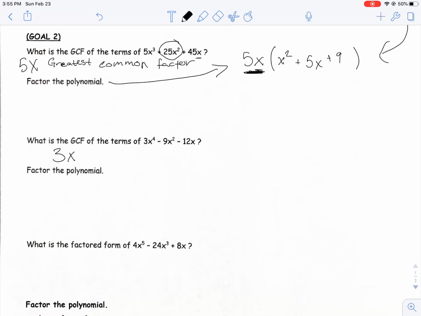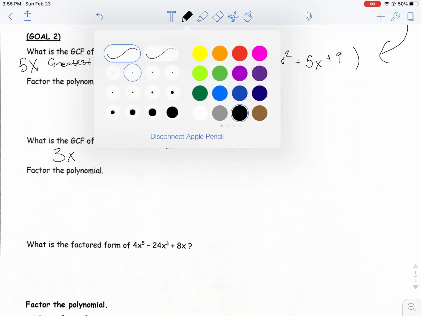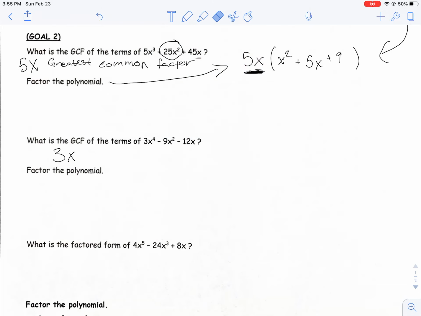Can we pull out an x? The answer is yes, we can. Because this one has 4 of them, this one has 2 of them, and this one has 1 of them. So they all have 1 to basically give up. Okay? So when I factor this, that 3x is basically just going to go out front, and then we got to figure out what's going to be left inside. If I pull a 3x out of 3x to the 4th, well, I pulled out the 3, I pulled out one of the x's, there's going to be 3 of them left over. So put x to the 3rd there. Next, if I pull a 3 out of a negative 9, what's left over?